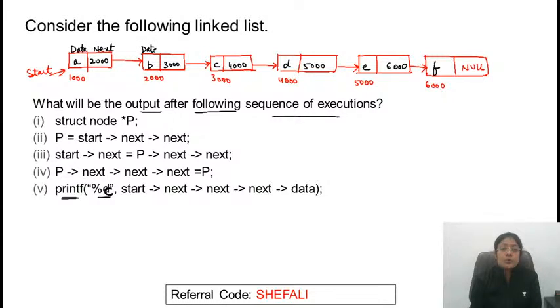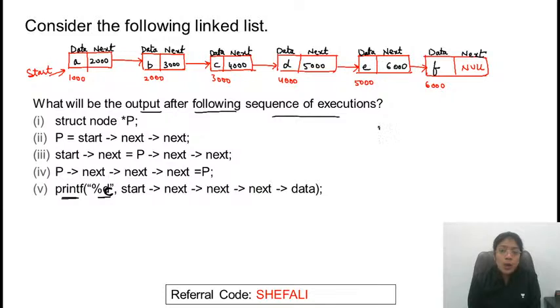Just see if you can write the answer. Children, it does not matter whether the answer is wrong or right, but at least try it seriously. Data, next, data, next, data and next.